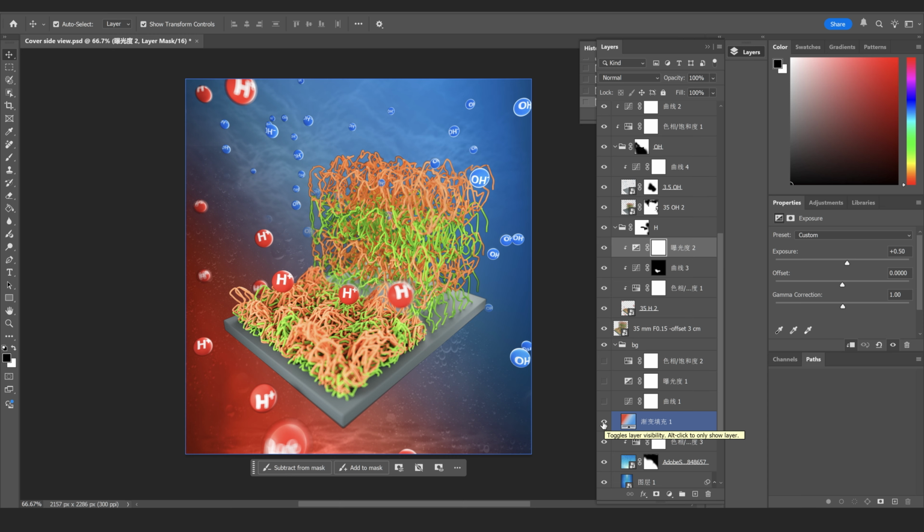So I add one layer in the background, and I think the background here is a little bit too bright. Like I said, I want to emphasize this main subject, not the background, so I adjust the color and the exposure.